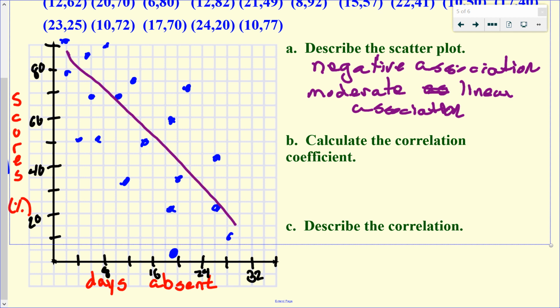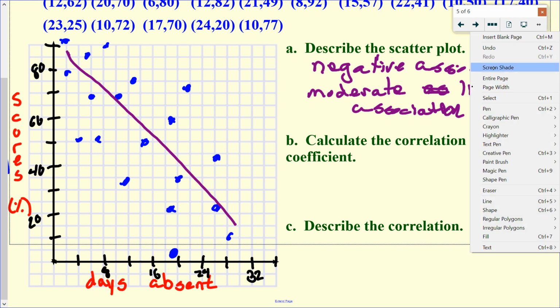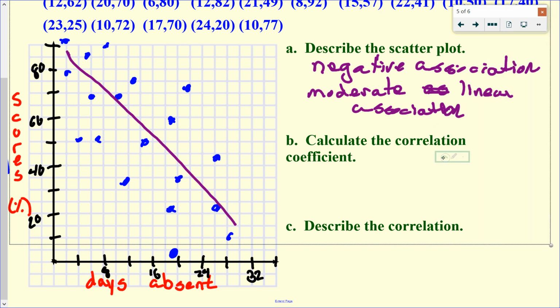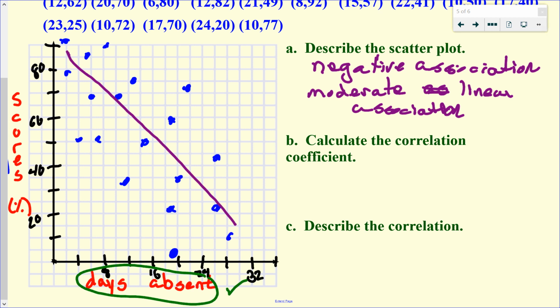Okay, so now we can go ahead and look at examining the correlation coefficient. Before we can do that, remember we have to check the three conditions. The quantitative variable: we have days absent, the number of days absent, so that one's checked.